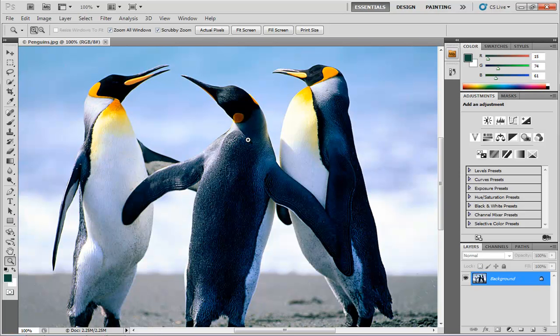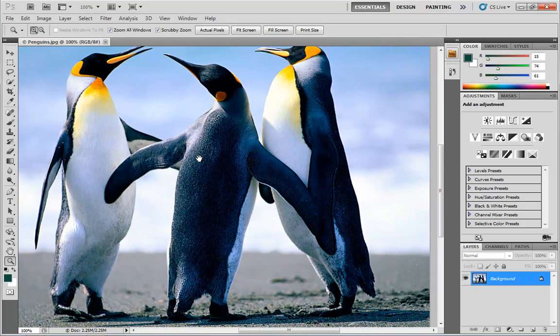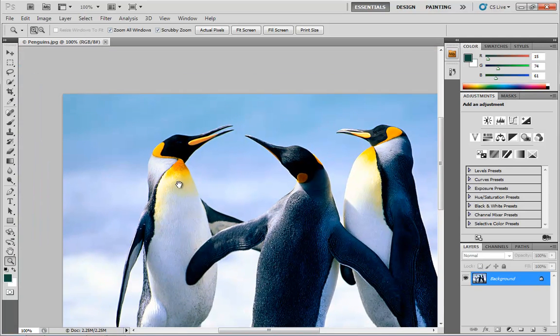We mentioned the Z and the H keys to bring up the zoom tool and the hand tool. Occasionally, I will use the Z key to activate the zoom tool, but I don't think I ever use the H key to grab the hand tool. The reason for that is that the hand tool is so important that it's actually bound to the space bar. If you just hold down the space bar, you can click and drag and move your document around. As long as the space bar is down, you've temporarily activated the hand tool.